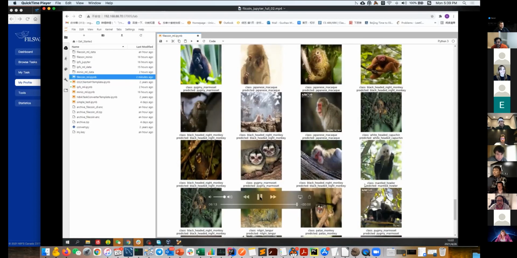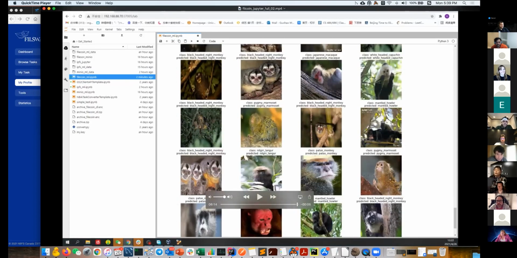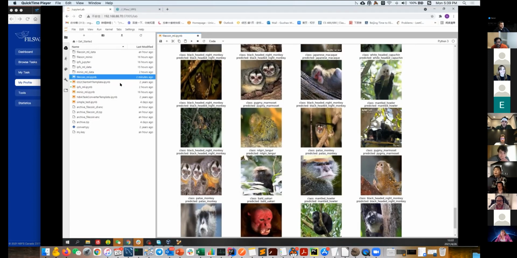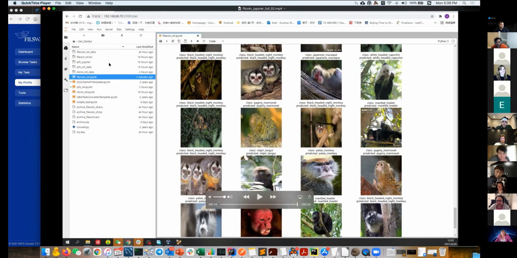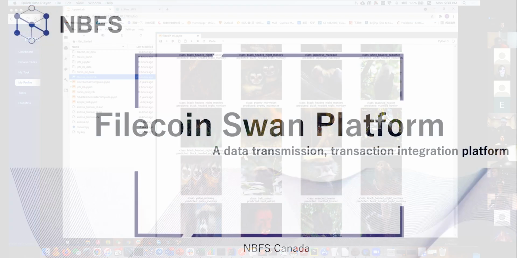So by the time we're doing this kind of training, our payment channel, our payment components, will charge you for the Jupyter instance you are using. We are also charging you for the different data volumes you used for upload and download, but that's another component. So yeah, it's pretty much what we do. Thank you, guys.